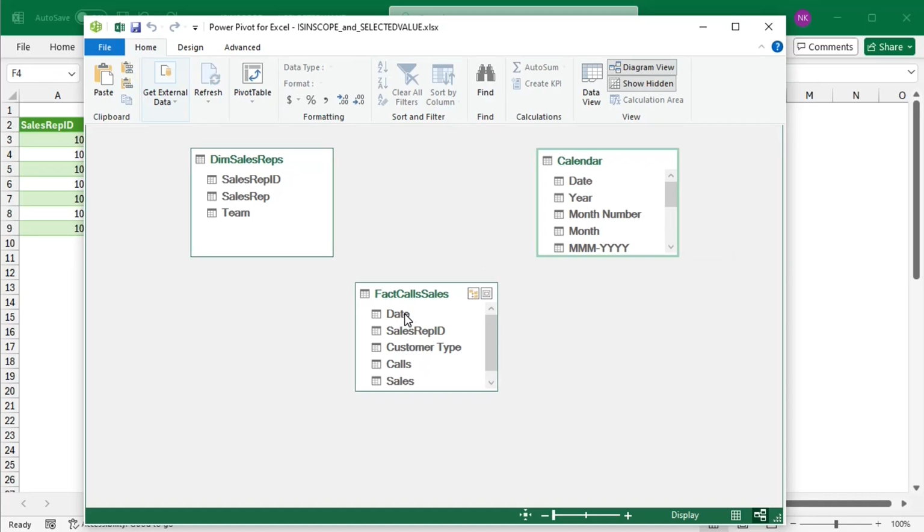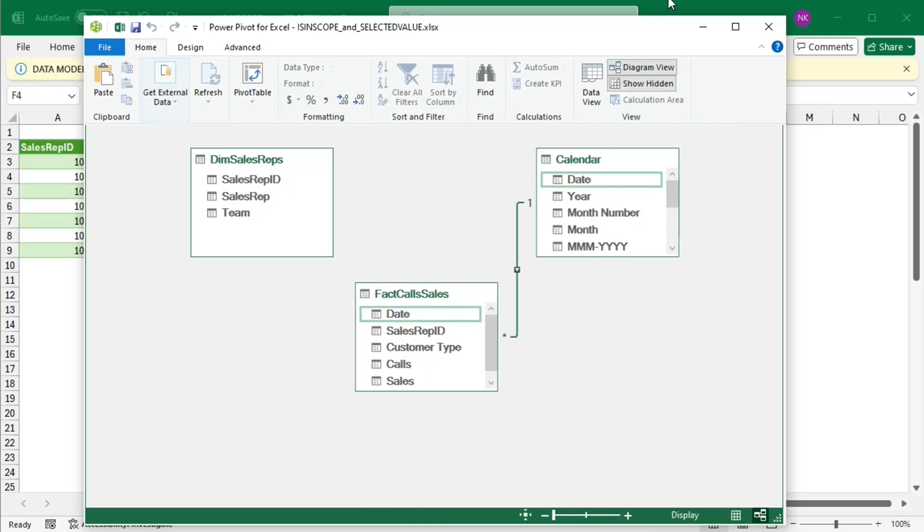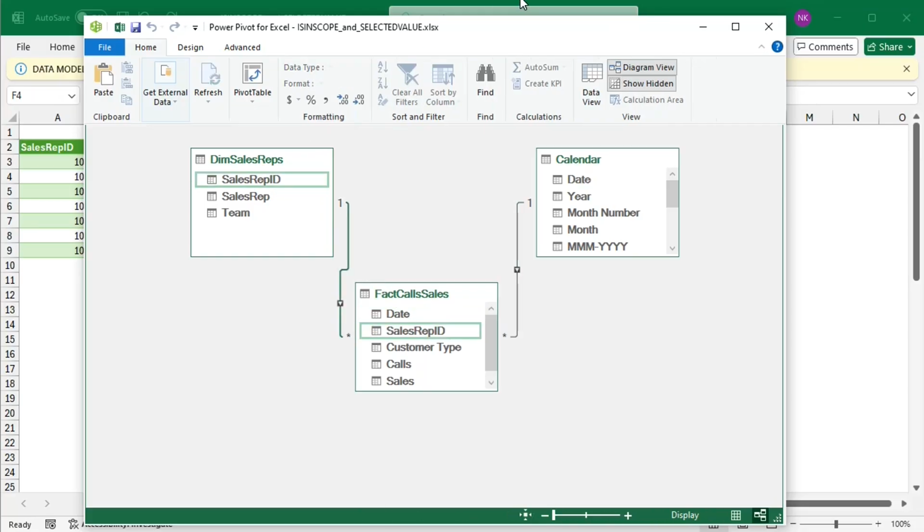With the calendar table using the date column, and with the sales rep table using sales rep ID. Both of these relationships are one-to-many with unique values in the dimension tables and repeating values in the facts table, with dimension tables filtering the fact table.